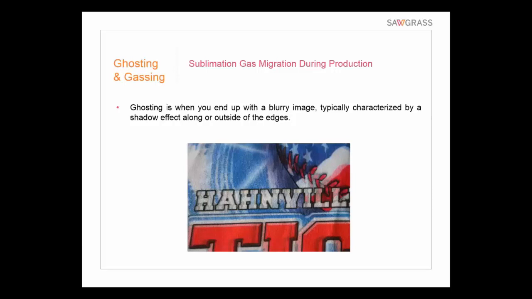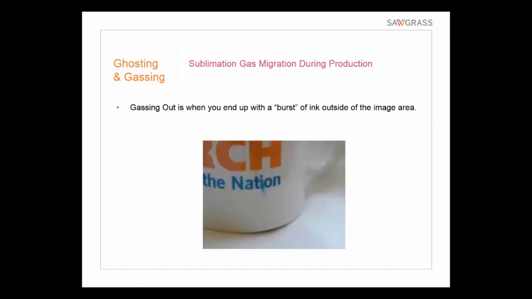Okay, so how do we remedy that? Well, we're going to see. Now, let me show what gassing out is too real quick. That's ghosting. Gassing out, kind of a similar thing happening. You can see here there's a streak of blue and there's a streak of orange, and that burst of ink here wasn't because the transfer moved, it's because the transfer wasn't firmly in place. Because all the transfer was pressed down except one place it was not quite firm against the surface, that gas was able to slide out from under that transfer and cause this right here, okay? So this is what we call gassing out.